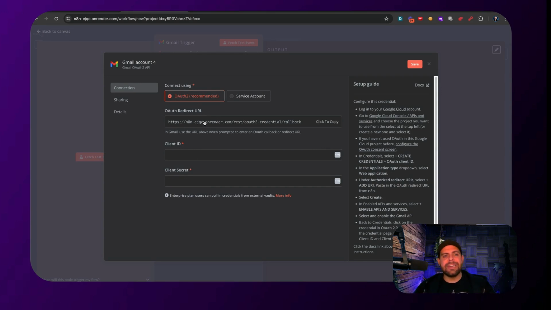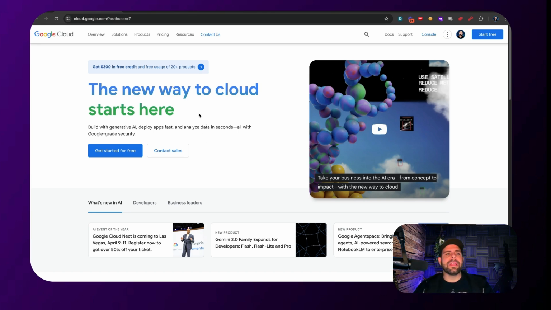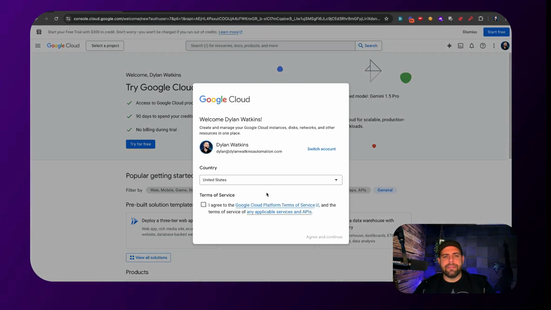And when you do this, you're going to need to authenticate this tool. The way that we do that is we go to Google Cloud Platform. You click on this, and once you do that, it will bring you to this Google Cloud Platform. You're going to have your console here in the top right. And as you can see, this is just a blank console. Once you're signed into this, like I'm inside of here in this account, I'm going to click confirm, agree and continue.